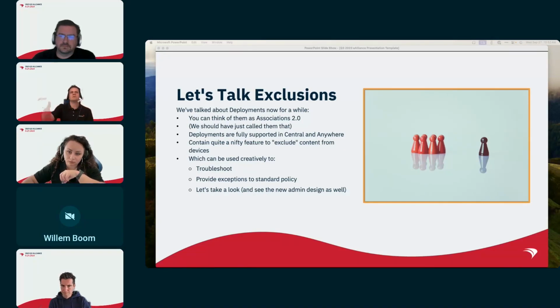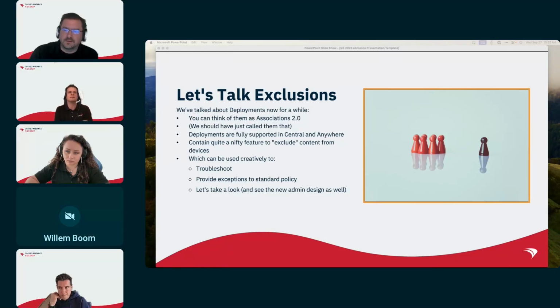You can say all the devices in that smart group get the file set, but all the ones in that other smart group will not get the file set. And if they join the other smart group, they will not get the file set, and so on. So it's really flexible. But the negative design, the fact that we remove items from what should be installed, is very complicated to achieve, especially because of smart groups.